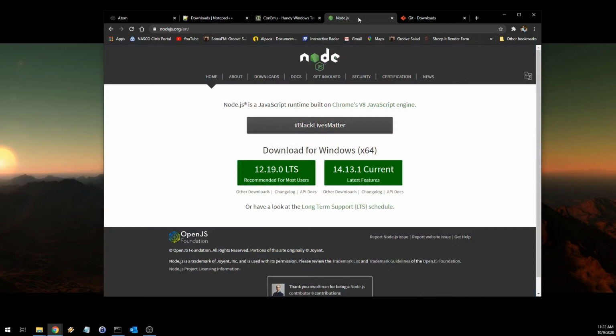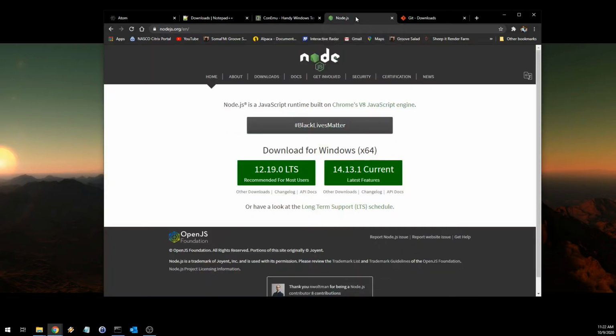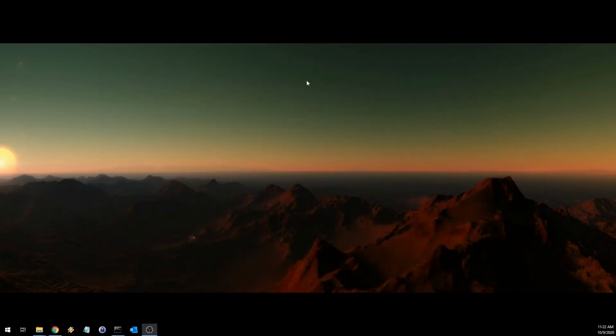Like I said, you'll need Node.js, so you can go ahead and download that and install it. You'll need Git so that we can manage the Git account and clone the repo once we actually create the repo. I'm going to actually create the repo here on this episode. We'll see how that's done, and there's a bunch of other videos about installing and using these, so I'm not going to worry too much about that, and I'll assume that you know how to do that. So let's go ahead and get started right away with Atom.